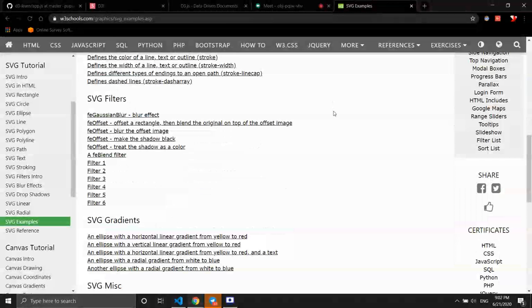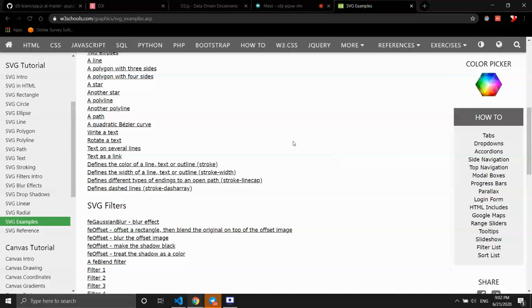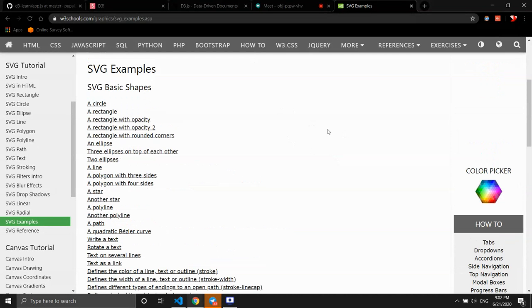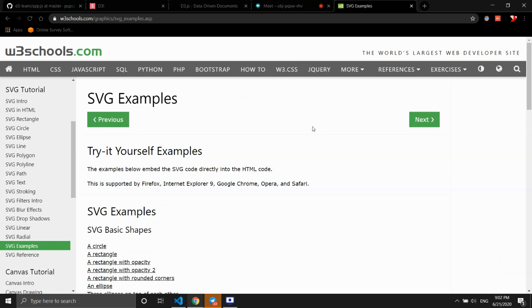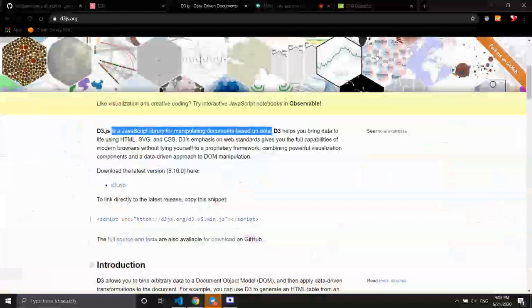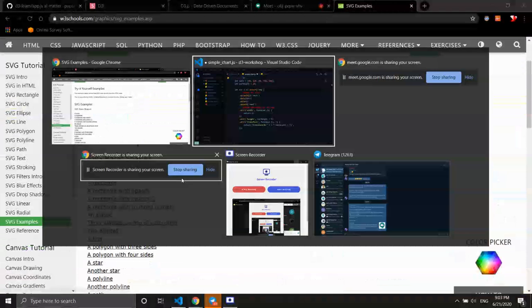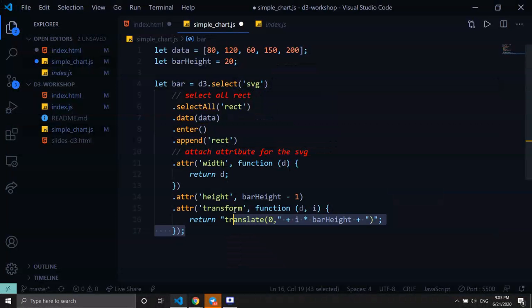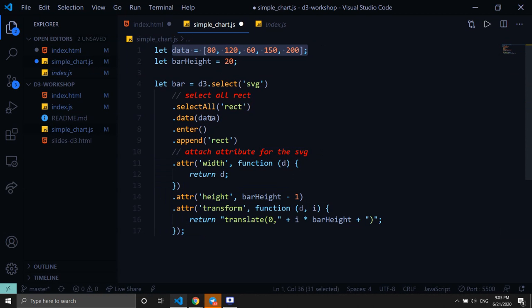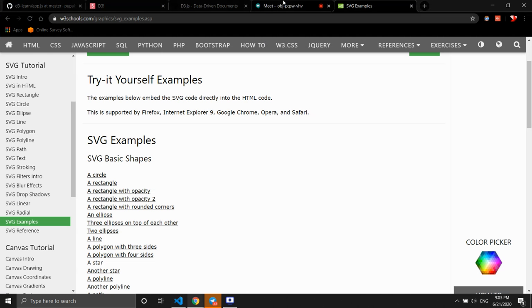So I think that is the first barrier that you encounter when you are learning D3. It's not about the library itself. It's more about the SVGs, the native HTML elements. So if you want to be good at D3, you have to be good in SVGs, because D3 is very simple. They follow exactly the same pattern. Just adjust this, adjust that, and then you have the data, enter the data, create the elements, and then adjust the attributes. So the hardest part is actually learning about the SVGs.